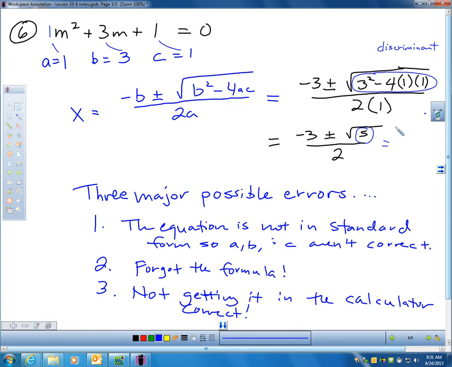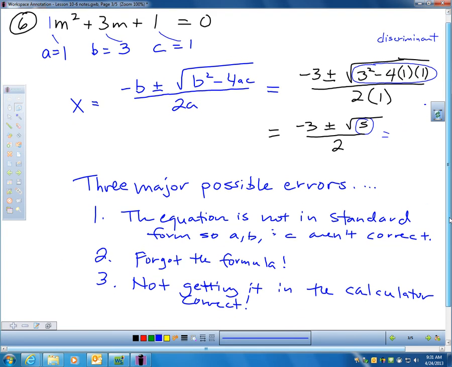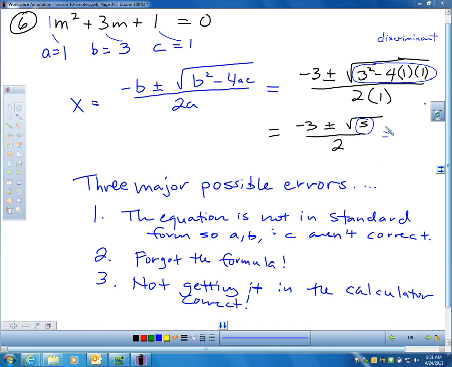And we can put that in our calculator. I'll show you that in a minute. When people screw this up each year, there's three major reasons that people screw up these problems. The first major reason is they didn't make sure the equation is in standard form so their A, B, and C values aren't correct. You must make sure that the equation you start with is properly written in standard form or your A, B, and C values won't be right. Here's a second reason. I've had people take the test, and they don't even have the formula down right. They forgot the formula. They forgot the square term. They just screwed things up. They didn't remember the formula. They didn't take the time to learn it. So, that's the second major thing.